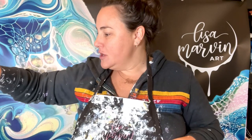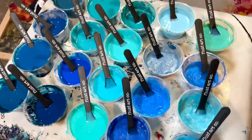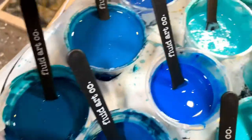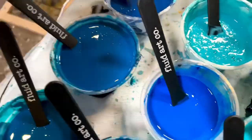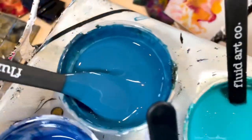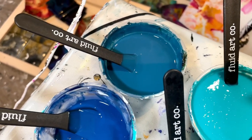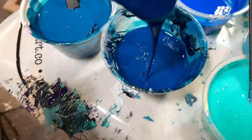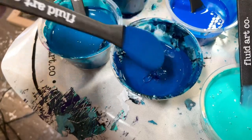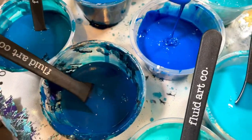I realized I have a bit of a blue problem. Let's count — four times five — I have 20 blues that I want to use. Here are all the blues. Let's start with what I know: this is Golden Phthalo Turquoise, this is very nice. I believe this is Amsterdam Blue-Green, greenish blue. This one looks like Amsterdam Prussian Blue. This one looks like Jo Sonja — it's a Jo Sonja blue, I forgot what it's called, French something. This one could be Prussian Blue. This one I don't know what it is.